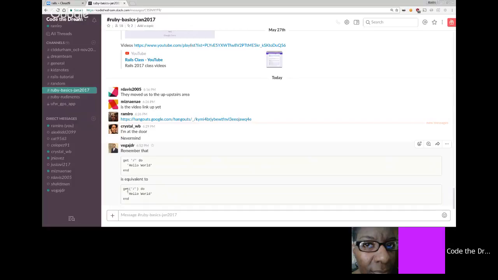We're calling a method, passing it a string and also a block. So we're passing get 2 things, a string and a block. Most of the important code for us is going to be inside that block, because that's the code that's going to run when we go to that URL.